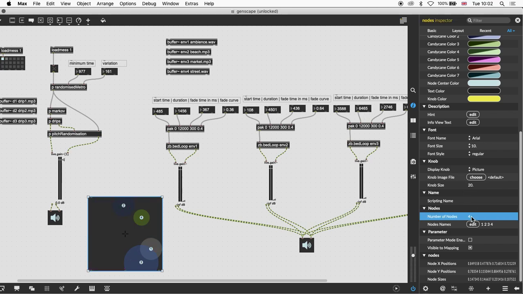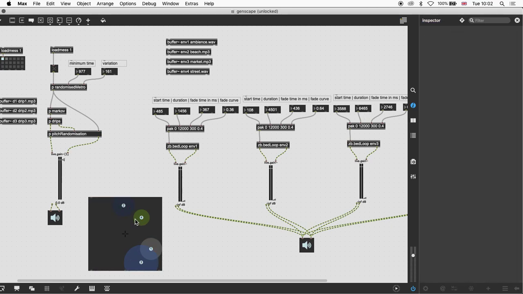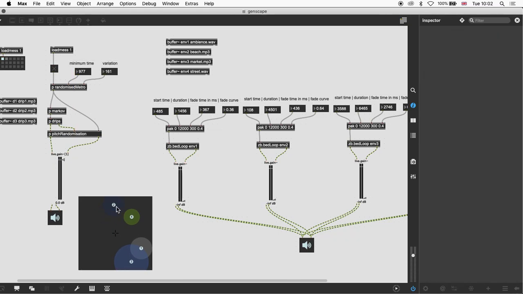Okay, I'll do 4. Then I can drag them around. With Alt click I can increase the size of the circle. So I'll have them spread out a bit. 1, 2, 3. I'm not really fussed about accuracy at this stage. Let's say this is my soundscape field.